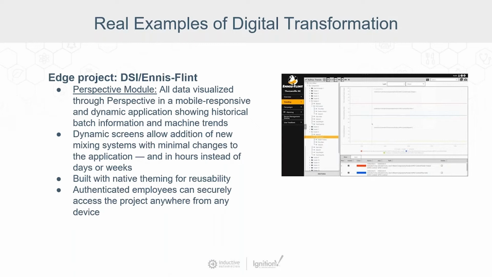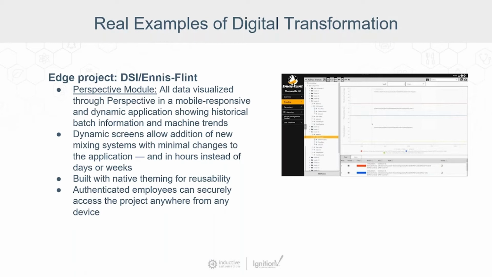And I won't go too much into their security paradigm here, but when you're going into the cloud, you can create DMZs, you can have reverse proxies behind load balancers, you can have all these different things to secure that data. And of course, using role-based security and zone-based security and all those other standard features of Ignition to make sure that you're not letting bad actors access this data.